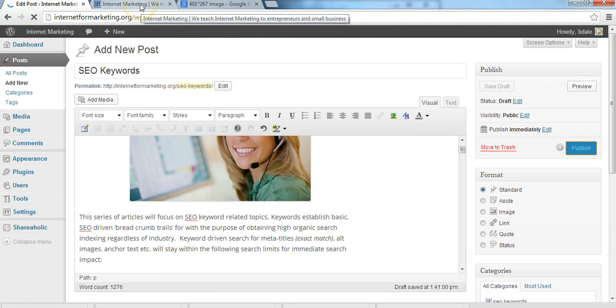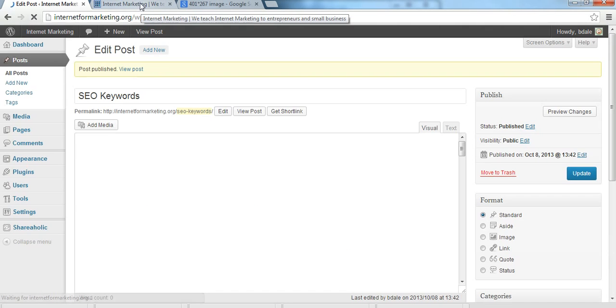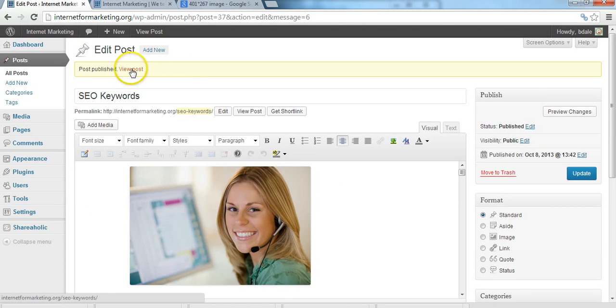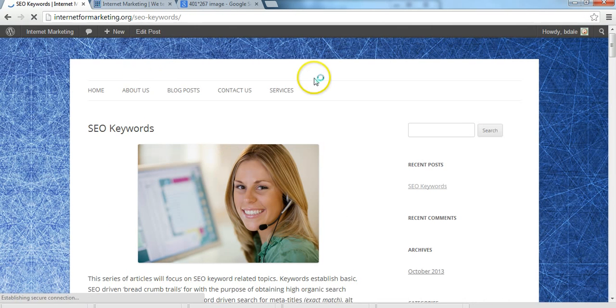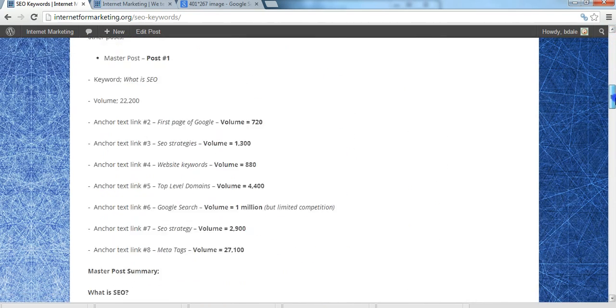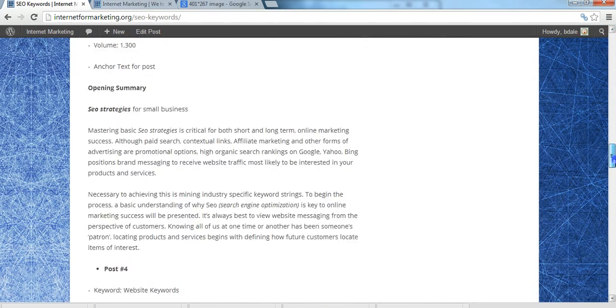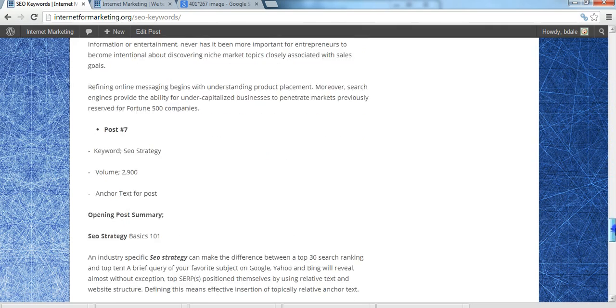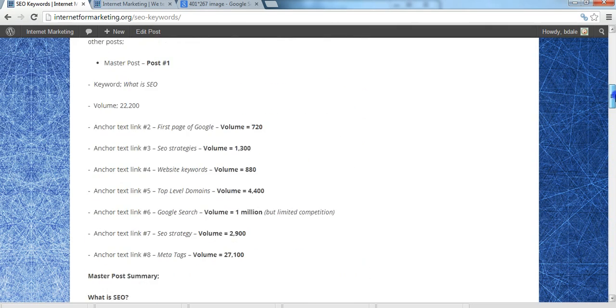Now with posts, we treat this kind of differently to review it because it's just kind of so easy to do. So once we published our post, we want to see how it's going to look to the readers. So what we do is we go and we hover above View Post. We click on View Post, and this is how the blog post is going to look. And as you can see, we're kind of gaining steam here with setting up our simple 5-page website, and that's how it's going to look.